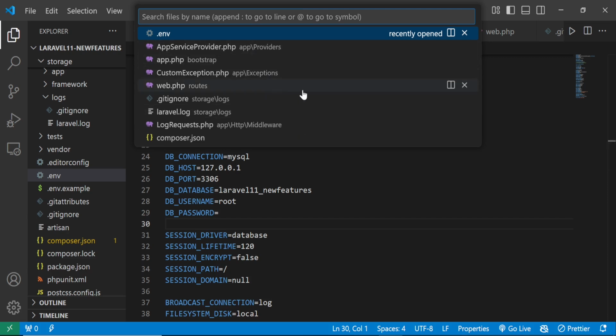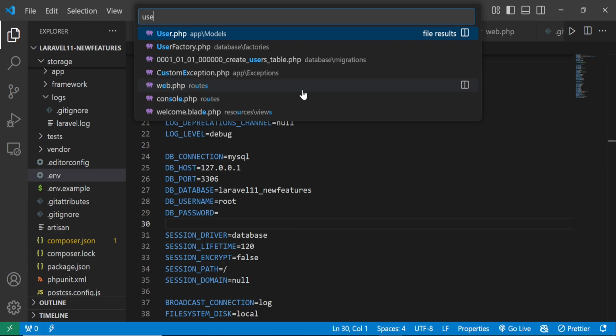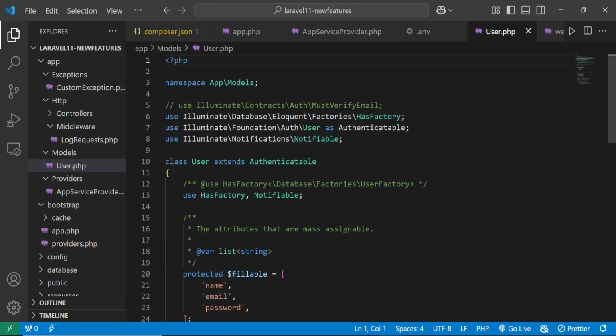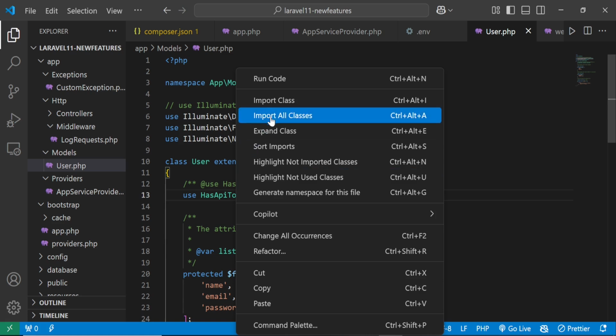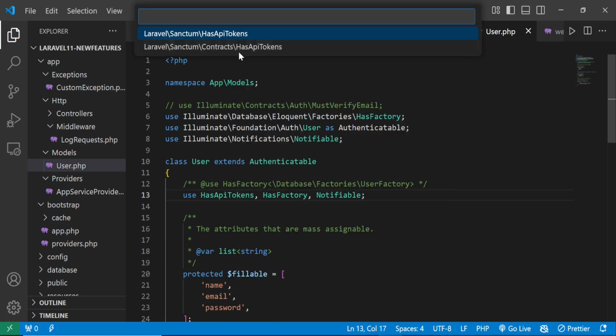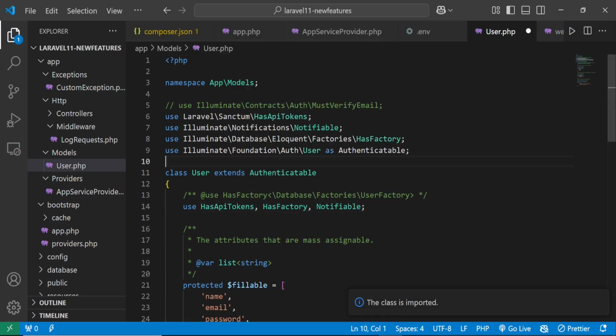So when you go to the user model, you can see the user model is here, but it doesn't have the use as API. So what we can do here is on the use, we can say as API, and then tokens like this. So you need to indicate that one like that, and of course you need to import this class as well, from the Laravel Sanctum like that.